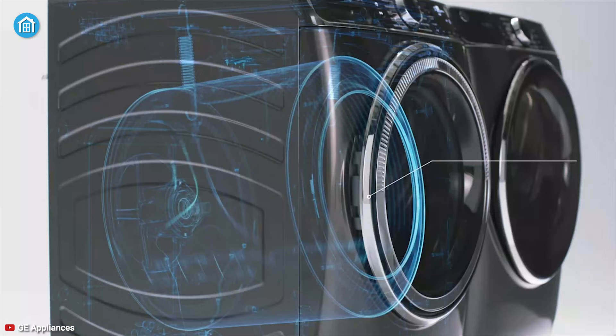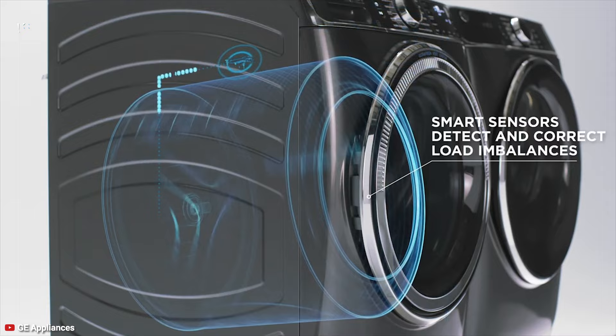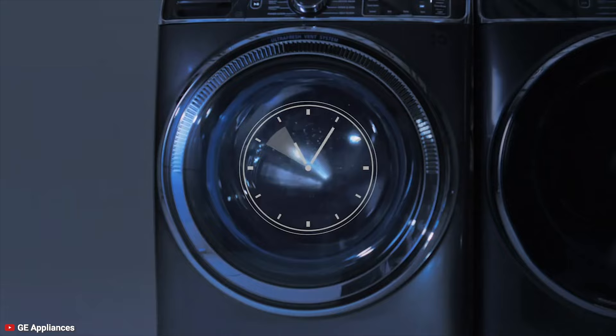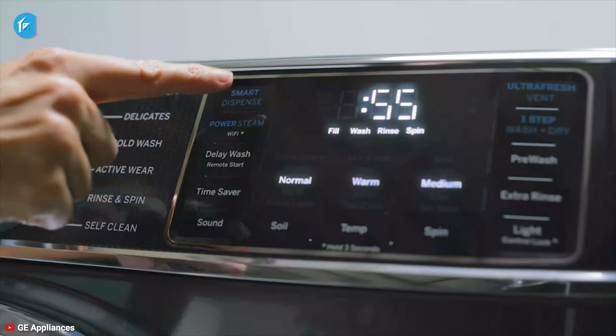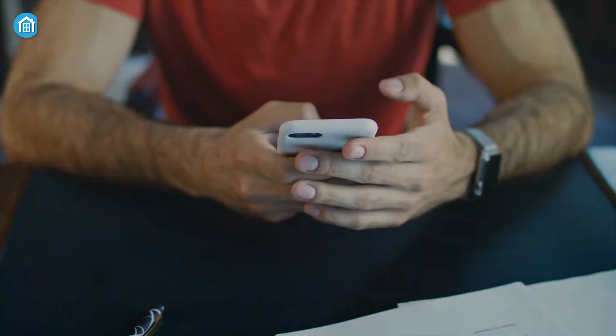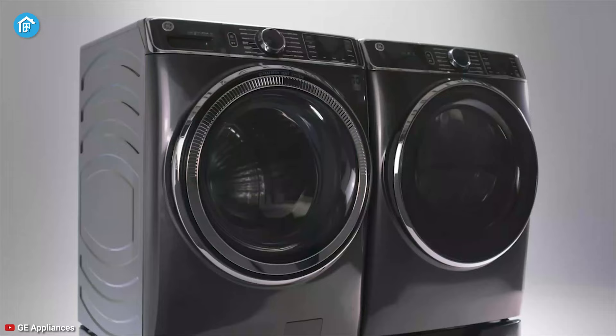During the cleaning cycle it uses Dynamic Balancing technology that saves a lot of time and provides a quick wash, whereas the Power Steam safely penetrates the fabric fibers to loosen stains. Other features to point out: it sanitizes your clothes, has a one-step wash-dry option, and built-in Wi-Fi, meaning you can control it from anywhere. With that being said, it is a phenomenal washing machine that you won't ever regret buying.